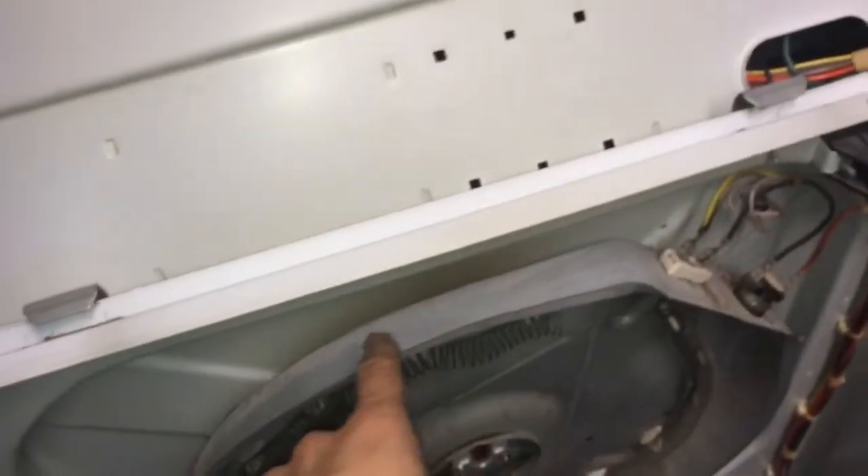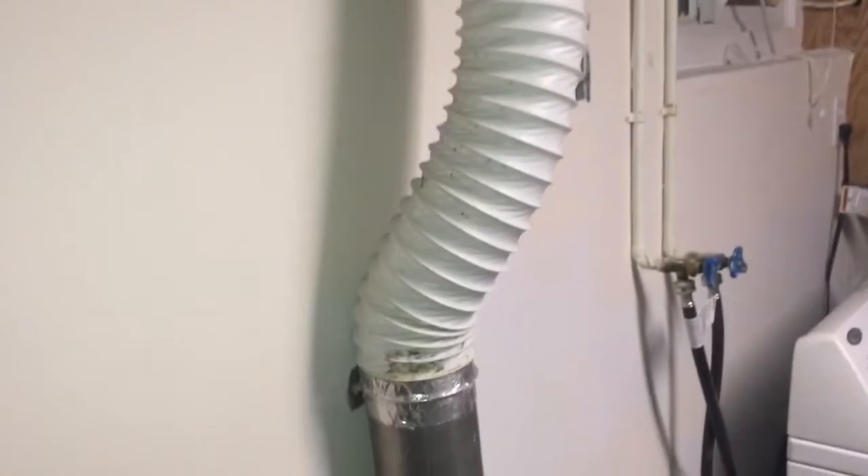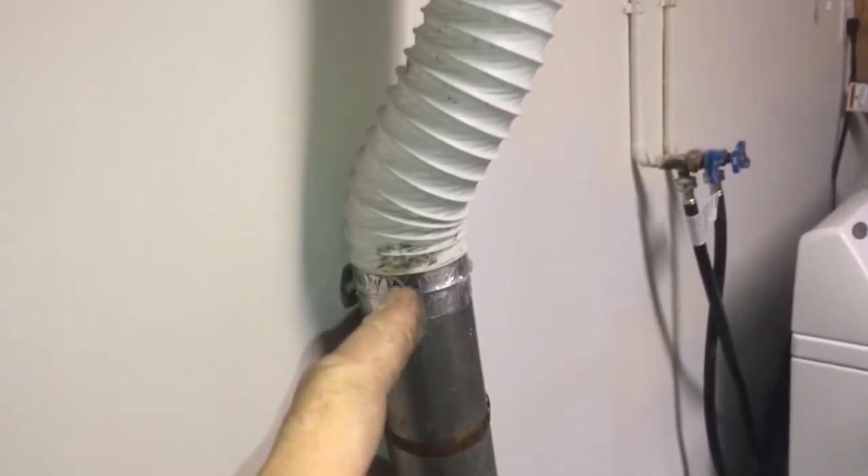The dryer is not actually burning your clothes — this debris comes off and you feel like something is burning. Customers also complain about a smell, and of course your dryer is going to smell if you have that much debris. The drum at the back also has a burn spot, as you can see. My customer asked if it's safe and normal — I would say that's normal and there's nothing wrong with your dryer.